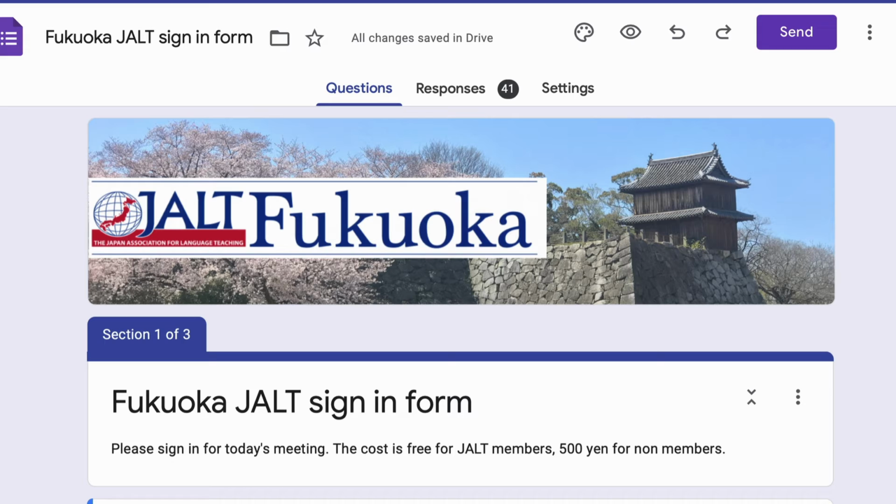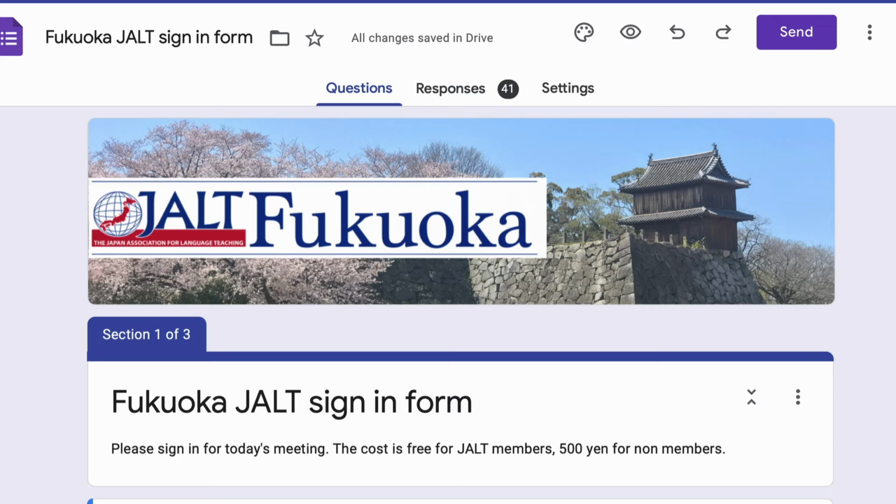At the beginning of the meetings, we ask everyone to fill out a sign-in form. We put a QR code up on the Zoom screen so people can use their phones if they want to.